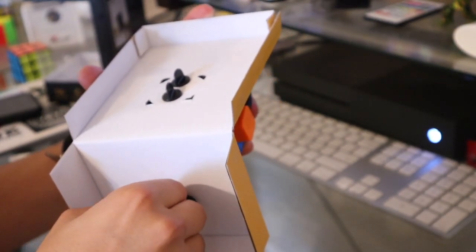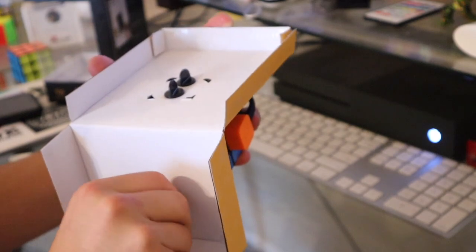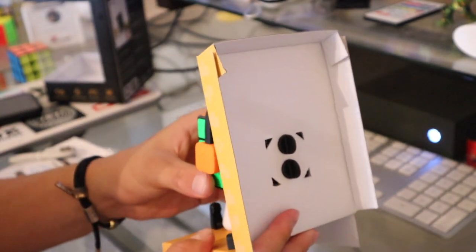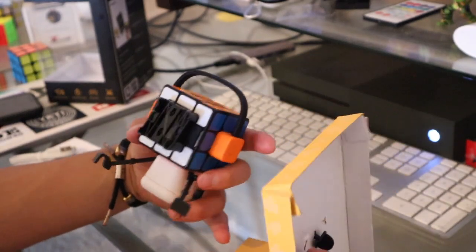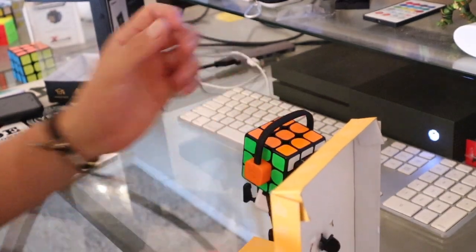All right, so here is the cool part that I was talking about. You undo these little screws with your hands. They just kind of pop out, and then the Giiker cube comes out of his throne, or at least that's what I call it. Also, down below, let me know in the comments, what should I name this cube? What do you guys think?